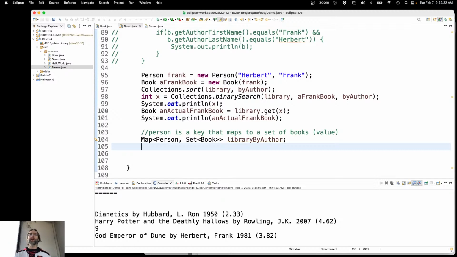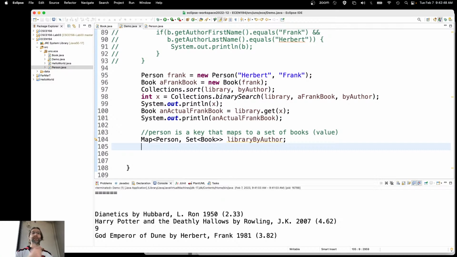Take the first book, right? Okay, this author is Jean Auel. All right, do we have a bucket for her already? No? We need to create one, and then I'll put it in there. Right? Next book, same author. Oh, okay, I need to find the bucket for her books and put it in there.